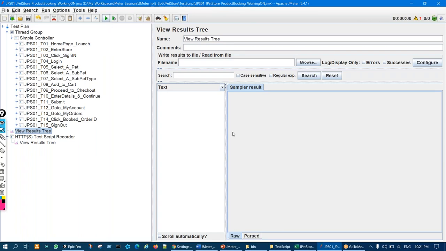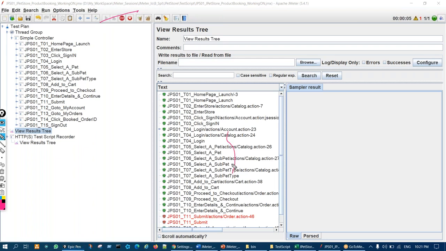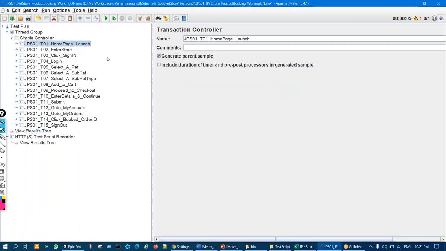If you play this, suppose I'm running this test. You see, it looks dirtier, right? Like home page launch, then enter store two times, and then sign in. It looks dirtier. If you put a check mark and run, it looks beautiful. Correct. So if you wish, you can put it. If you do not wish, no need to put a check mark, right? But initially, if you put it and run it, it will look beautiful and it will be easy for you guys to understand, right? So now I'm putting a check mark and then I will run and you'll see the change.